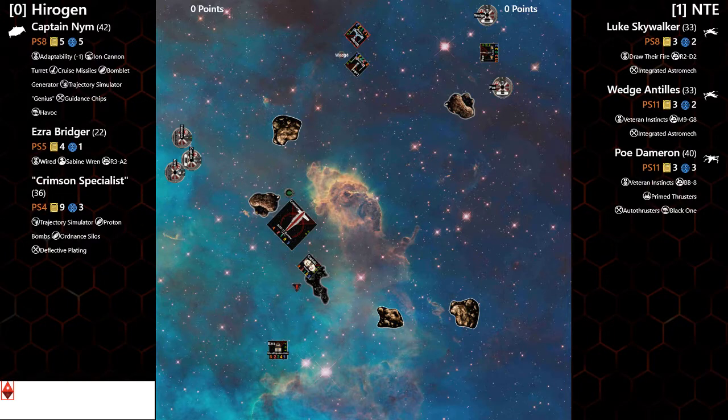So there's an indicator on the board that shows both of these as closed. Which would be weird because I'm pretty sure they need to be open in order for Luke to barrel roll. We will see.